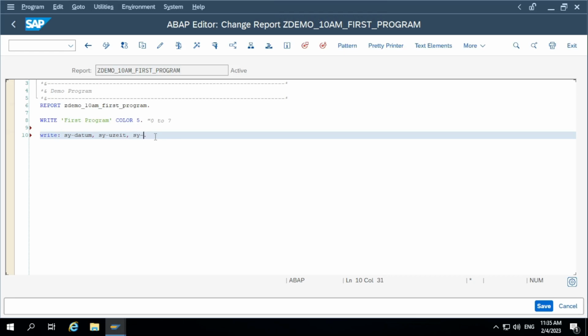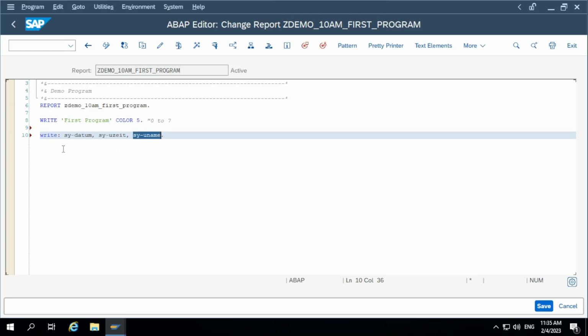SY-UNAME. What is this for? Can anyone guess? What is the use of this system variable? This will contain the current system user who logged into the system, the current system username. What is DATUM?